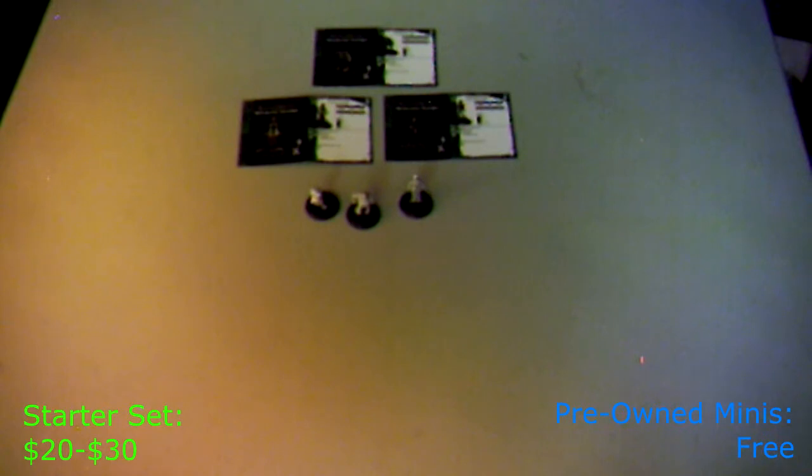All of the stats are published in the books, so if you know someone with the books, you can pretty easily get the stats and just write them on a piece of cardboard or something, just to use in the meantime. Each player will also need a fate deck. What I have here is the official Malifaux fate deck. These run about $10, which really isn't too much.